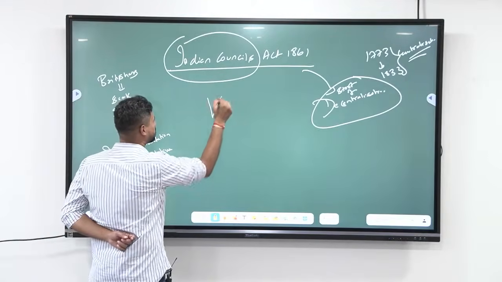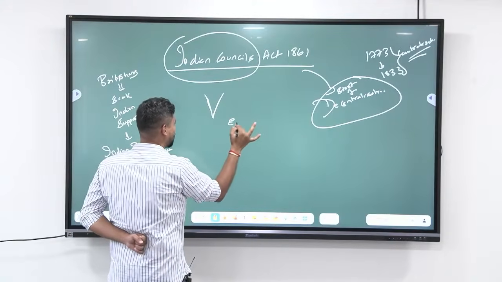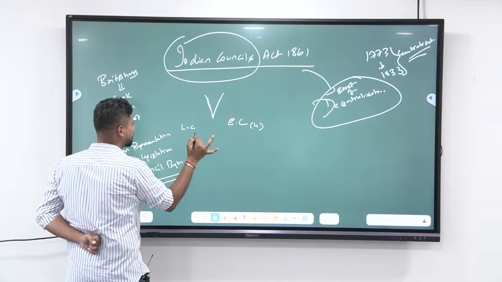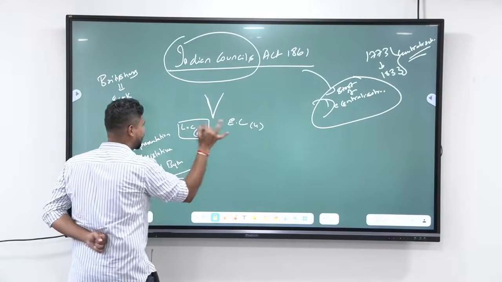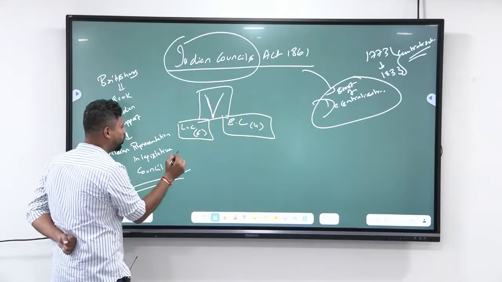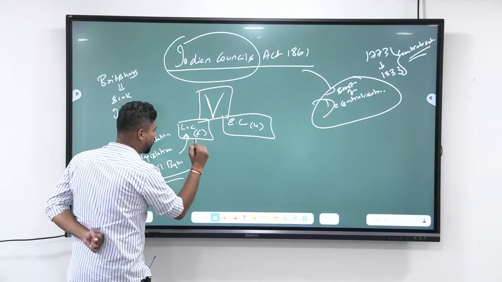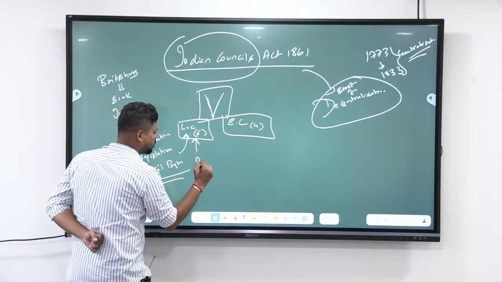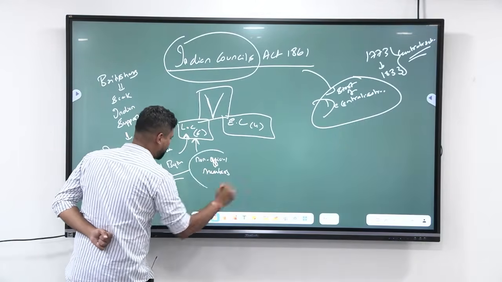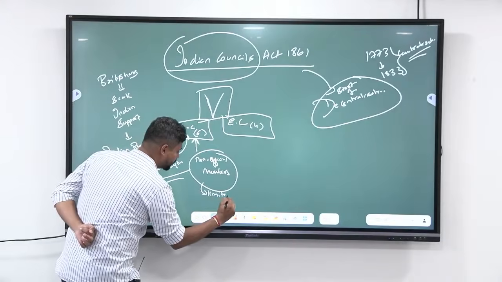So the Viceroy is nothing but the Governor General of India. The Viceroy had the Executive Council. This Executive Council had 4 members. Then this Viceroy also had a Legislative Council. This Legislative Council had 6 members. Okay. So these are the two councils of the Viceroy. Now, Indians are allowed to be added in the Legislative Council. Okay, that is one. When Indians are allowed to be added in the Legislative Council, they are added as non-official members. The next question is, why are they called non-official members? Because they have limited powers.